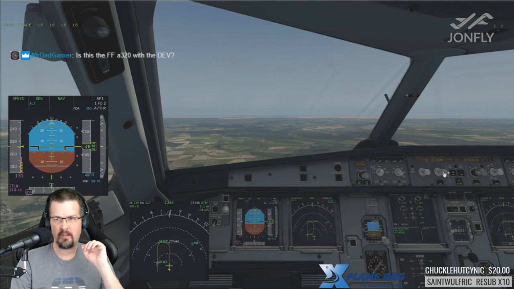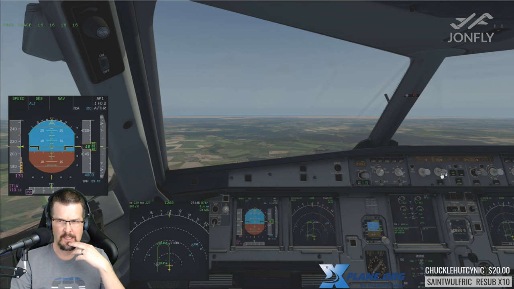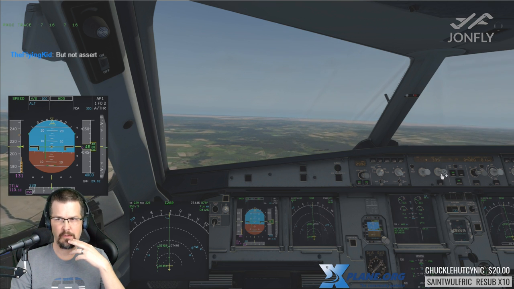All right, so if I wanted to do an intercept, what would be a good heading? A good intercept heading would probably be about 290 to 300. Okay, turning to 300.